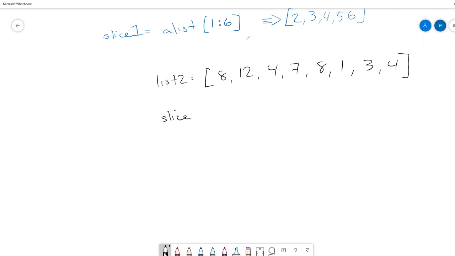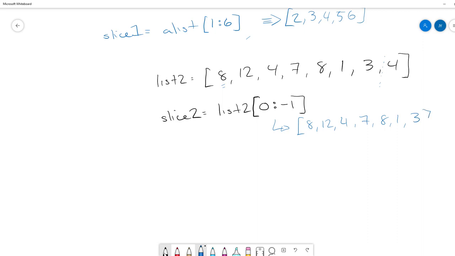slice2 is equal to list2, and I'm going to use a slice where we're still going frontwards. So we'll say going from element 0 up to -1. And what would that be equal to? So that's going to be the start value, this 8, and it goes up to but not including this value. So we're going to stop before that -1th value. So that gives us a list. Again, it's not something else. It's another list that's now, in this case, smaller.